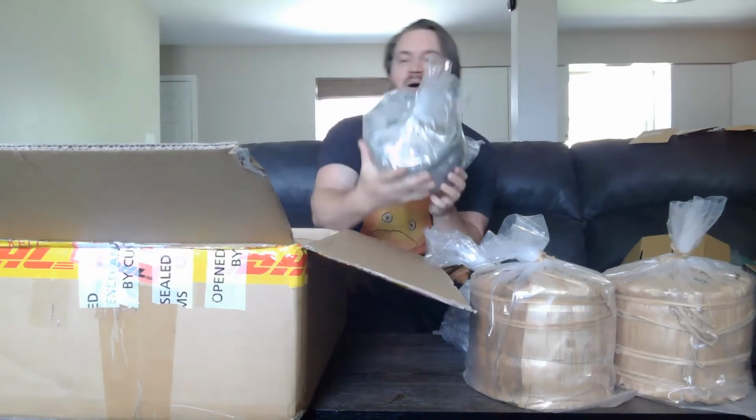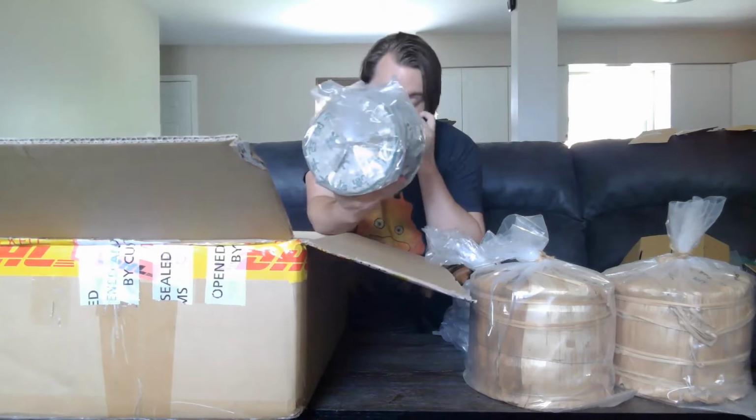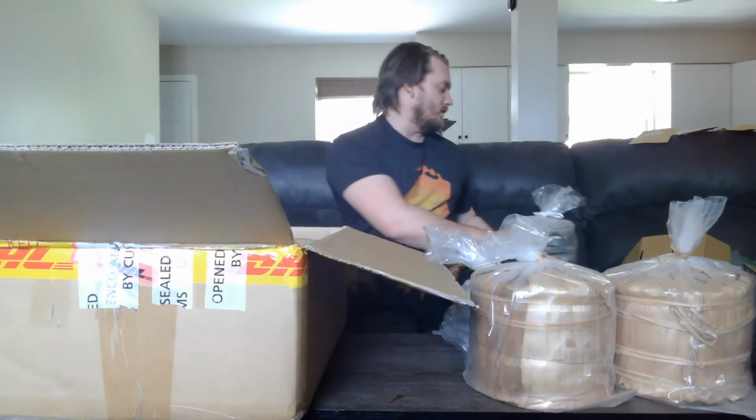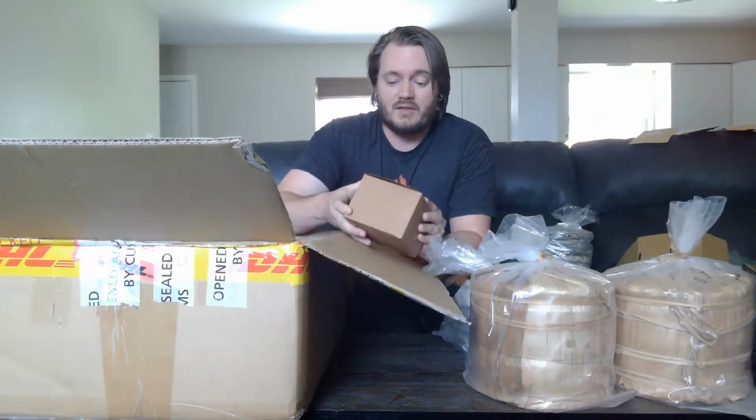Then we've got the secret cake. We're not going to say what this is because this is one that probably will sell out in the near future, and I don't want it to. So there'll be samples on the website, and that's part of why I put these things together. To be honest, community-wise, I absolutely love this.